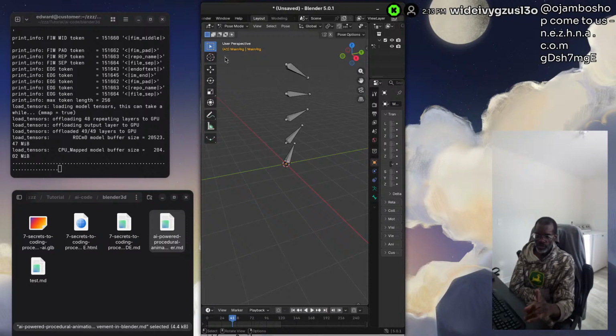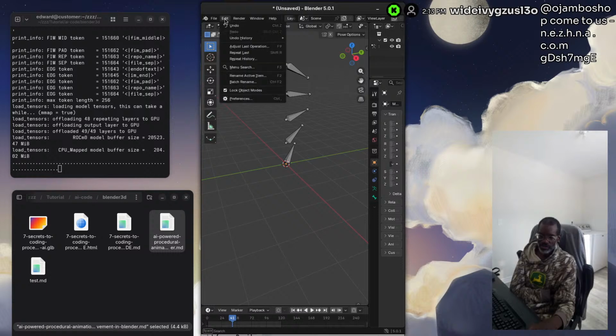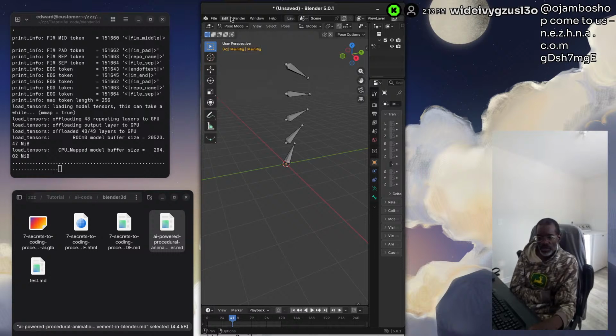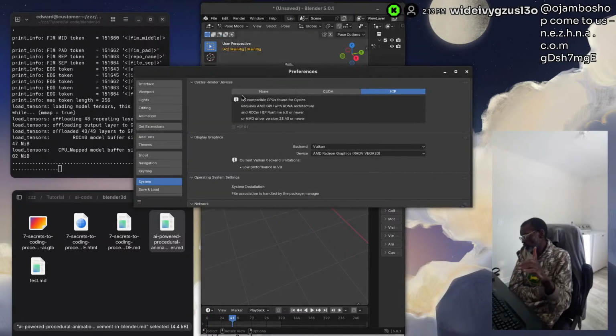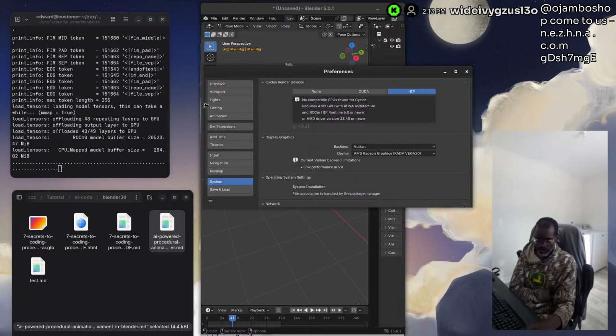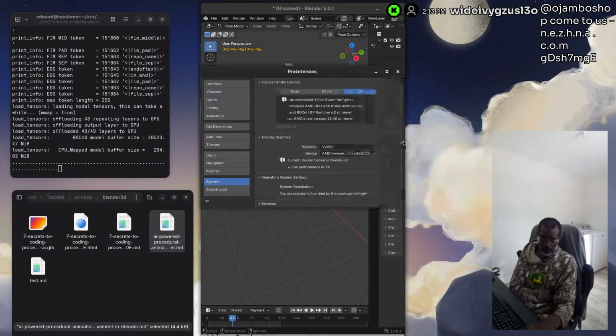Now, before we do that, I need to show you guys this trick, which I just did actually, I think just today, or was it yesterday, one of those days. So you go to Edit menu, you go to Preferences. This is for Blender 5.0. So in Blender 5.0, you click on System, and you see system, it says Cycles render devices.